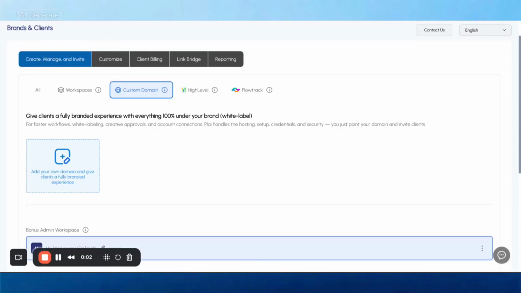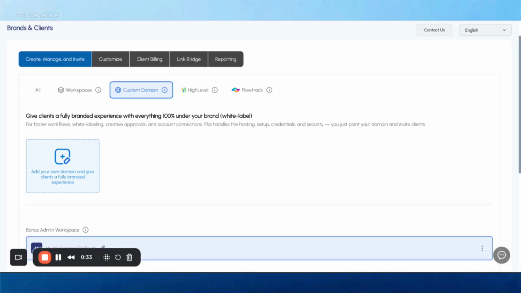Hi, here's how you can have your very own white label ad tool as a standalone product hosted on your own custom domain. So your clients can simply log into your domain and access your tool without the need for anything else. Users can just go to your custom domain and there's going to be a login screen. They will put their credentials, their email, and their password. And that's it. They can use your AI ad tool.